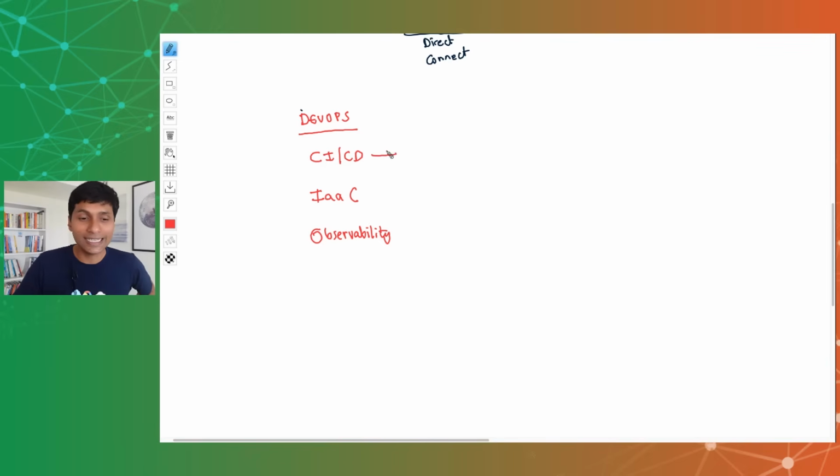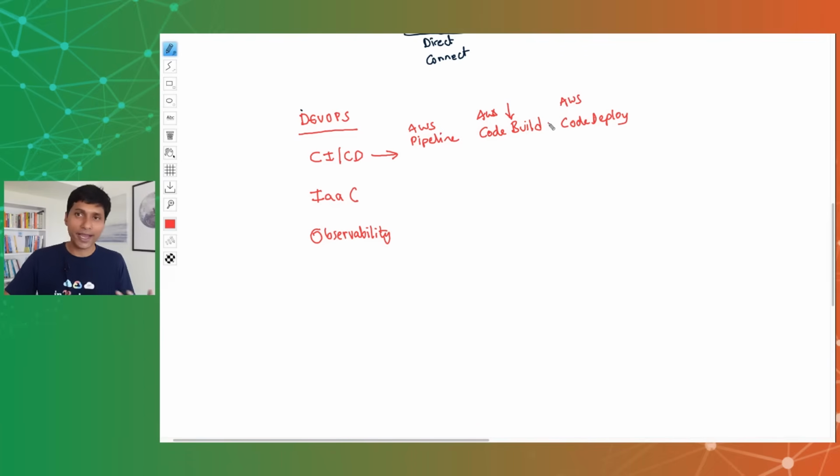If you want to do CI/CD, if you want to do DevOps in AWS, the service is AWS CodePipeline. You can use it to create pipelines. There is also a service called CodeBuild, and we have a service called CodeDeploy. So if you want to build a Docker image or a JAR file or a WAR file, you can make use of AWS CodeBuild. And if you want to deploy it to Elastic Beanstalk, or to any other managed service which is present in AWS, or to EC2 instances, you can make use of CodeDeploy. So you can make use of these as part of your pipelines to deploy your applications in AWS.